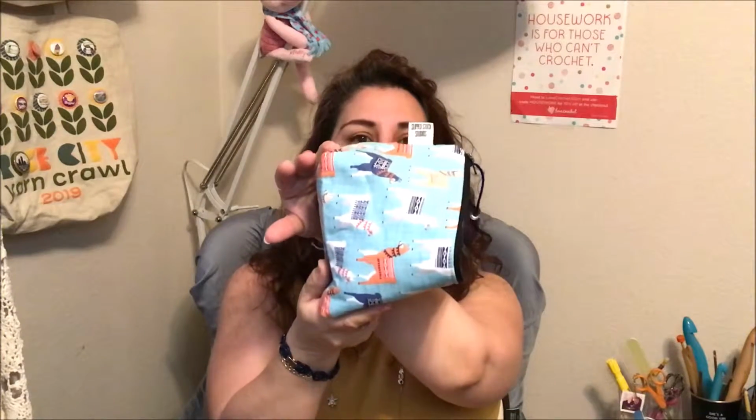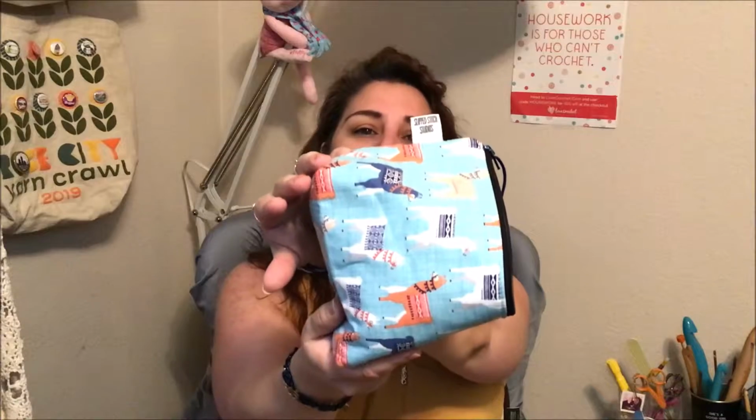Okay, so number one, what do I keep everything in, right? I keep it in a notions bag. And can you even imagine where I might have gotten this lovely little creature? Well, if I flip the bag over, you'll see the little tag and it says Slip Stitch Studios. I love you ladies. I love these bags. They're just so great. I'm sure there are other good ones too, but these really have a great design. They have this gusset so it stands flat. So if you're traveling in the car, and believe me, I know this because I've done it, and it's sitting next to you, it won't tend to fall over.